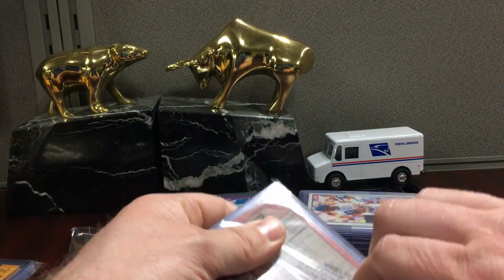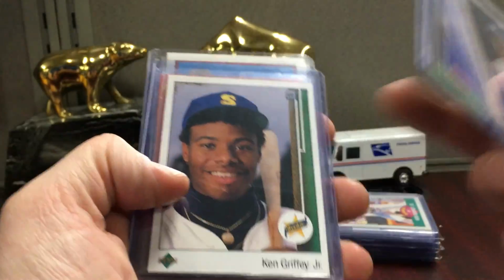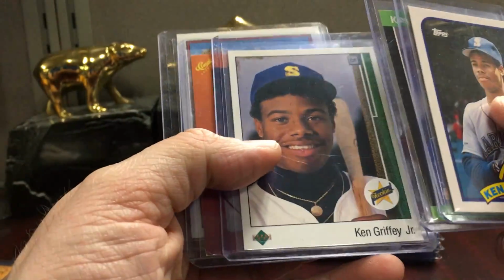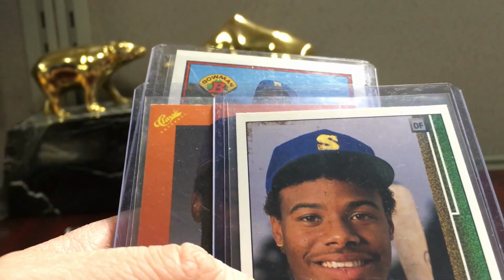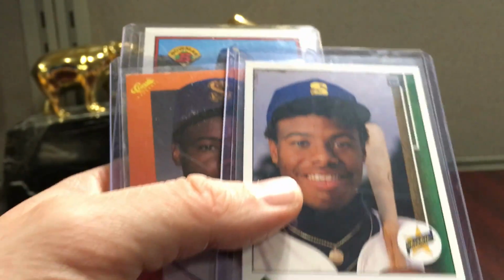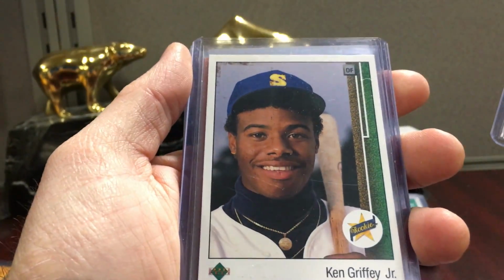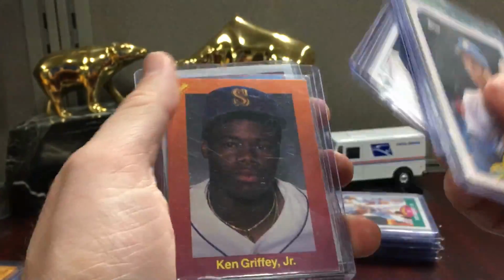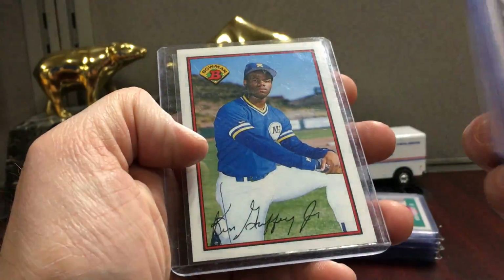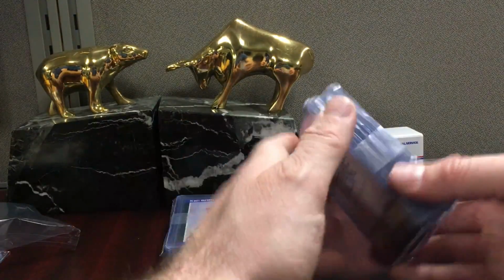Looks like there's some Bowmans. Bowman '89. There's even a star rookie in here. I mean, looks like the surface is all messed up. I'll have to send him a message on that. It almost looks like chocolate or something. This is the chocolate variation. That was actually a tough pull back in the day. I always check that diamond to see if it's torn. Classic Travel. I think that's just classic orange. There's the Bowman. It's so tall, it always bugs me.